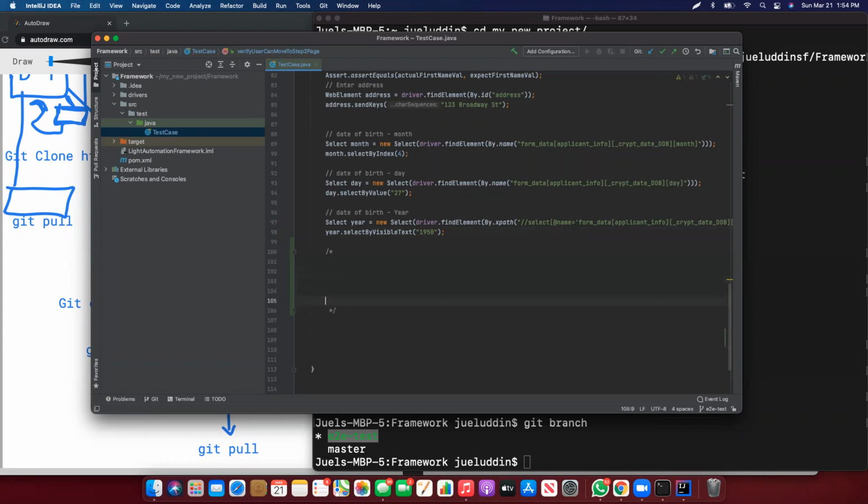Okay, good. So here I'm gonna just write simple things, right? We are pushing this in Git to show new changes, and the pull request.